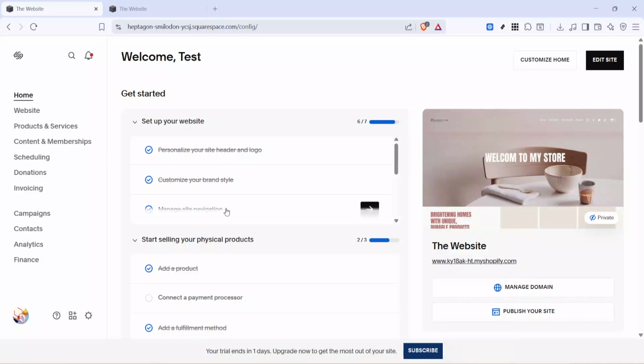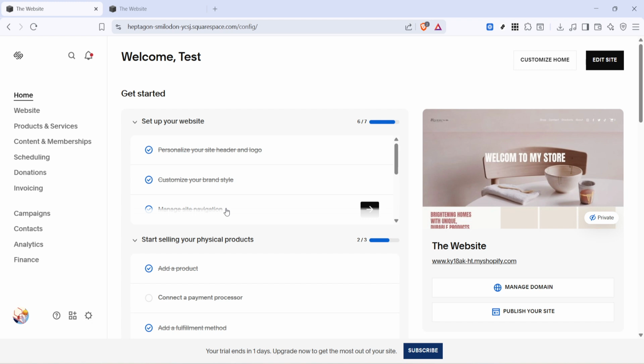In today's video, I'm going to teach you how to add product categories in Squarespace. If you want to keep your store organized and make it easier for customers to browse your products, adding categories is a simple and helpful step. In Squarespace, categories can help group similar items together, which is especially useful if you sell multiple types of products and want a cleaner shopping experience.